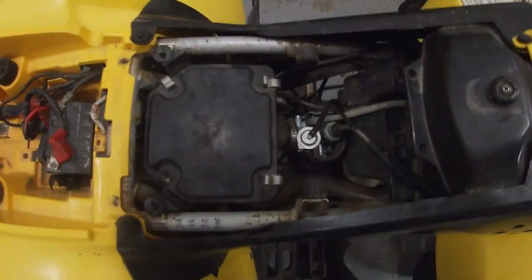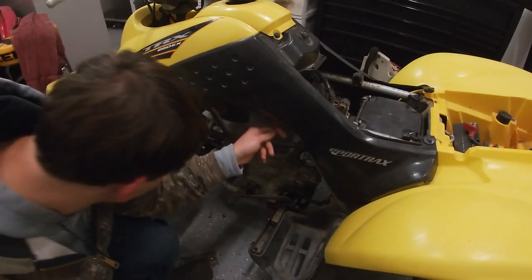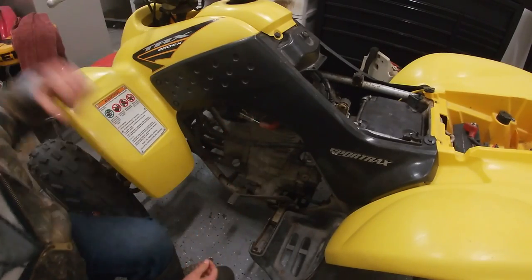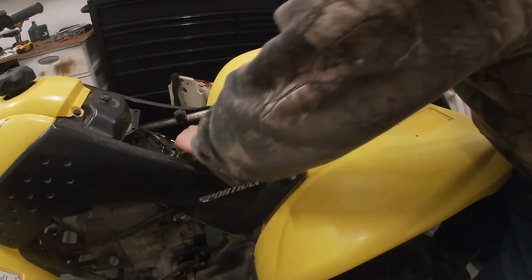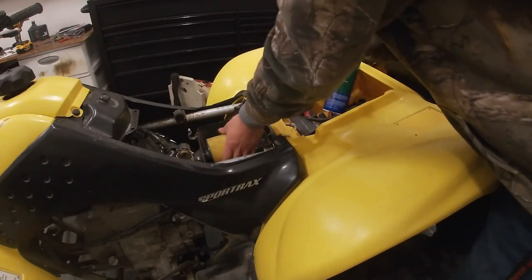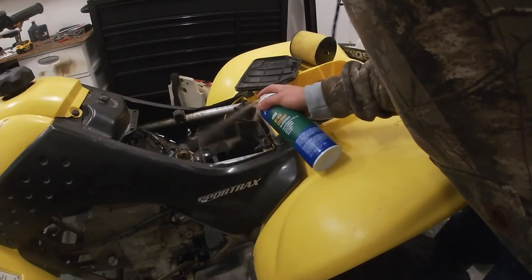But apparently it's got a new carb, and I did spray some fuel in it when I went and looked at it and it didn't fire off. Plug, cool pack. Just unplug that and then let's go look at our filter. Let's see if it'll take off on some starting fluid real quick, just to see what'll happen.